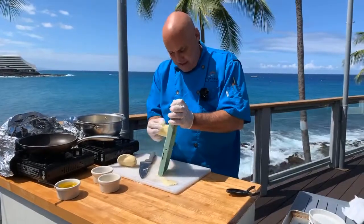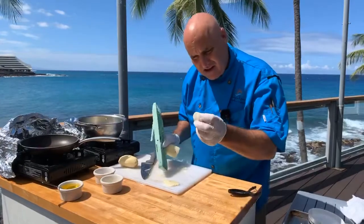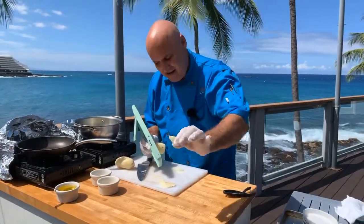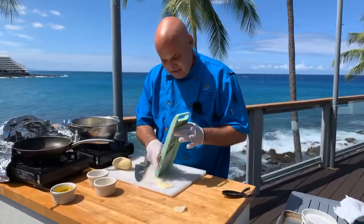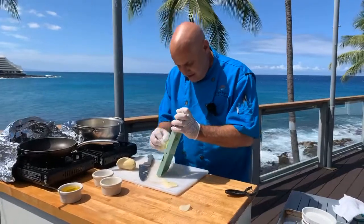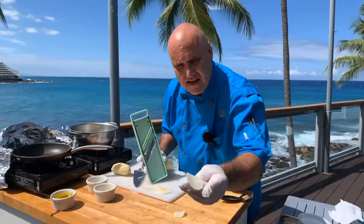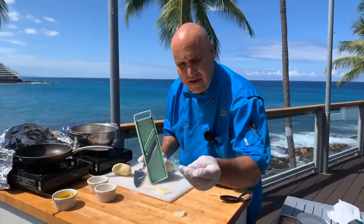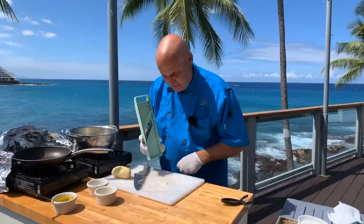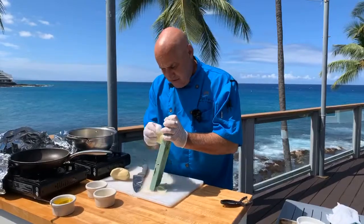So I'm going to go ahead and check my size here. That's actually just about right. You see how it's bendable like that? Okay, I'm going to shrink it down just a little bit. Go just a hair thinner. There. That's great. It's almost like you could read a paper through it. Okay, I'm going to go ahead and get these out of the way. I'm just going to work with these. Go ahead and get this done. But I'm going to work rather quickly now.